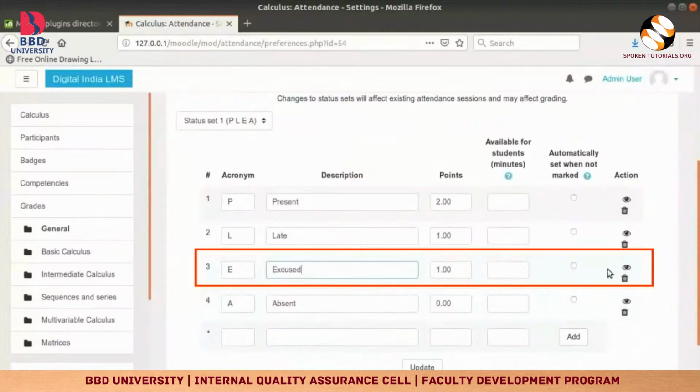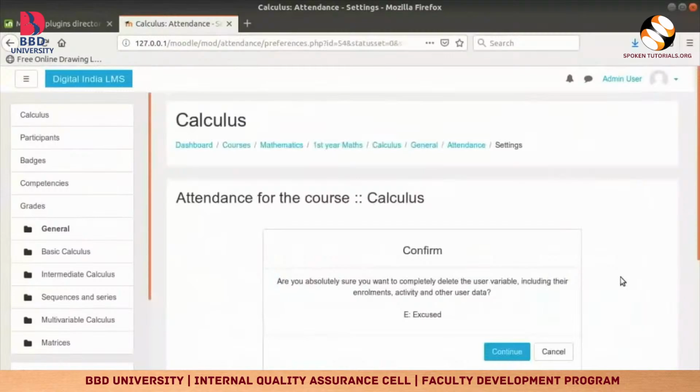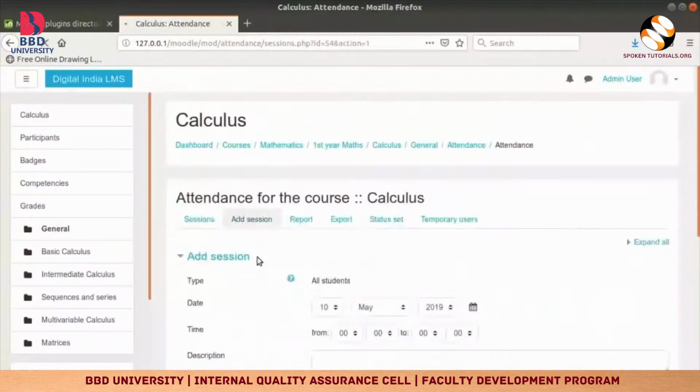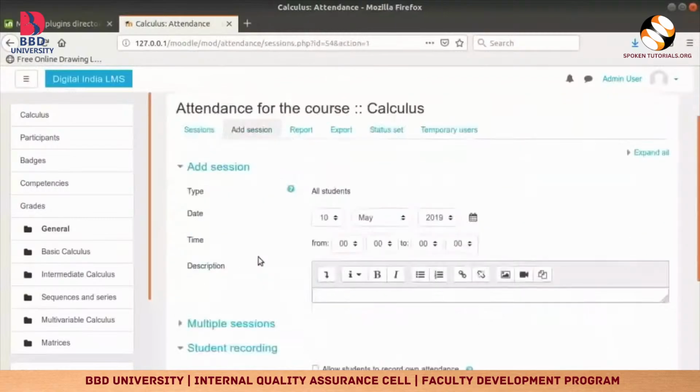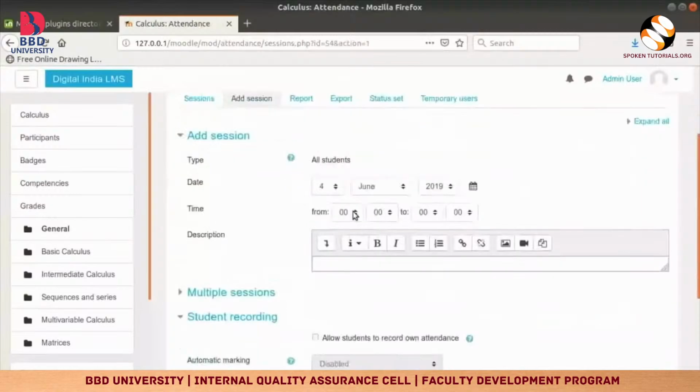Expand the grade section. This drop-down decides the type of grading used for attendance. If you want attendance to contribute to the course grade, set a maximum points value. The default is 100. I will select grade as none. Let the other options be default. Scroll down and click on Save and Display button.